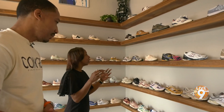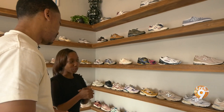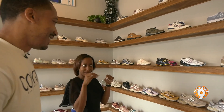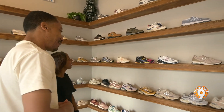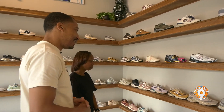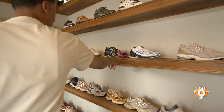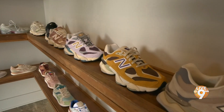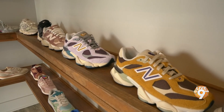Looking at the wall, you have so many nice options. What's considered in style, what's swaggy these days? The most popular shoe on the market right now is going to be New Balance — mainly the 1906 and the 1960s. Those are the two most popular styles on the streets these days.